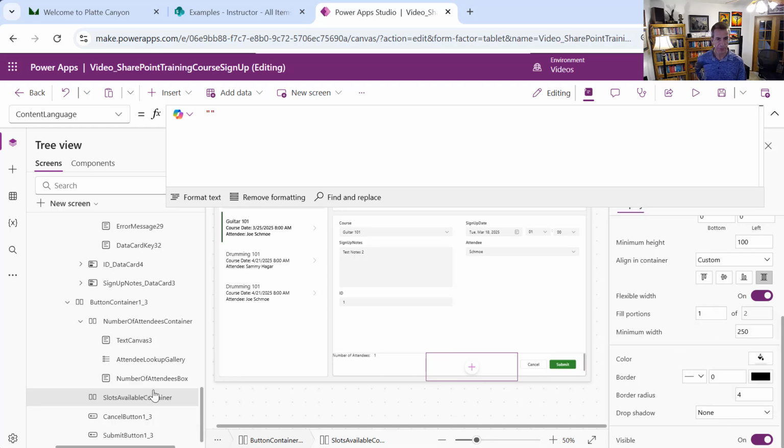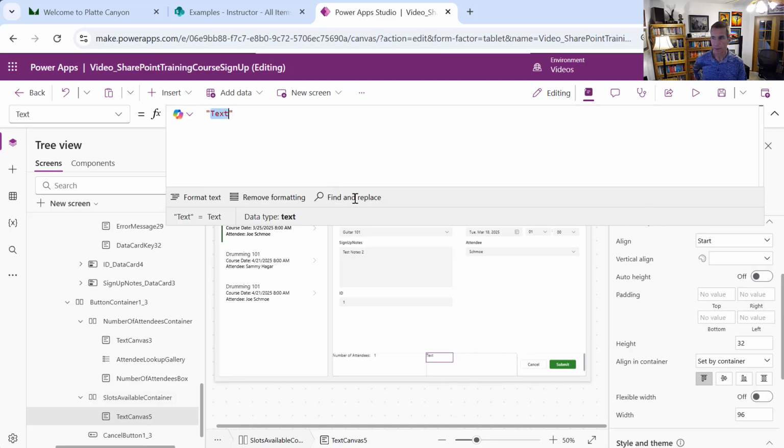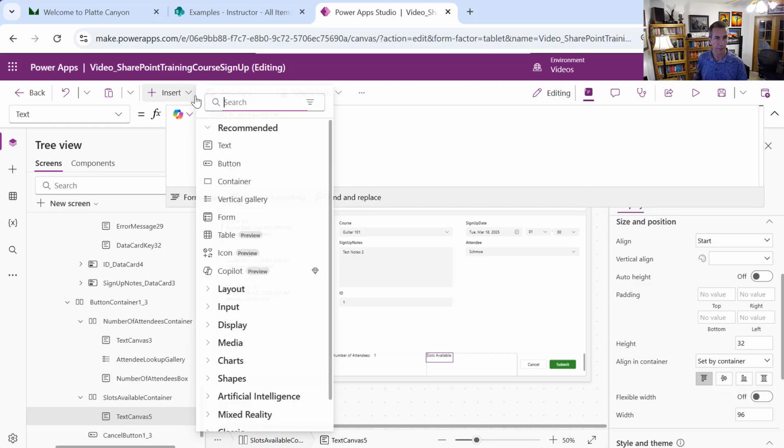All right, so let's do the slots available. So same kind of thing. So we're going to do, this is slots available. Then I'll insert another text.